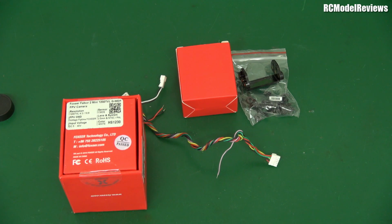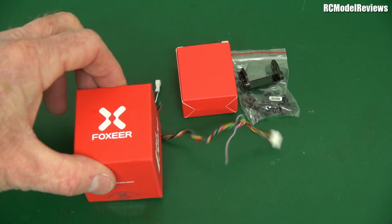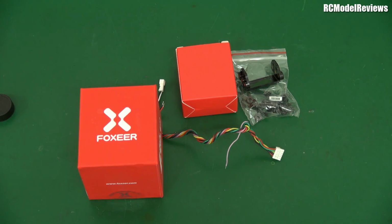We've got an FPV camera on the bench today, and it is from Foxeer. I know that because it says so on the box. I won't take it out of the box. I've already taken it out of the box, actually. It's now sitting on the Outlaw 250. I've already had a fly, and it works. So I thought, hey, it works. Why not review it? Here we go.